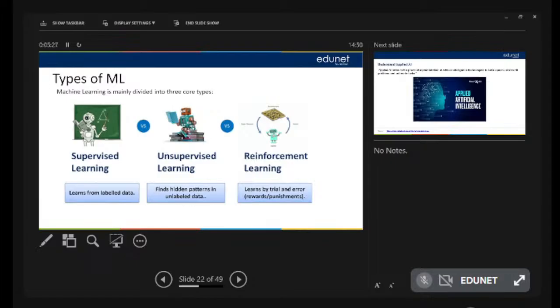Okay, so now what do we learn? Suppose we have numbers and text. We use a machine learning algorithm. In machine learning, we get different kinds of data. Basically, in machine learning, we get 3 kinds of data sets. Getting my point? First one, supervised learning, or we can say supervised data.